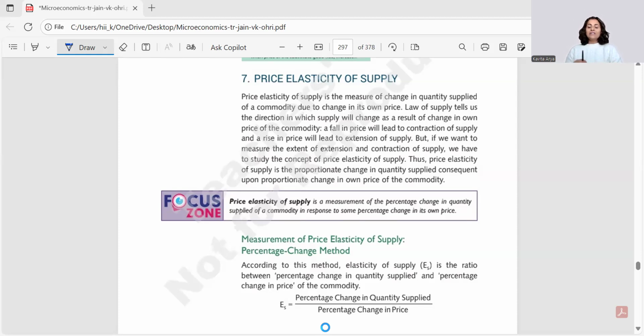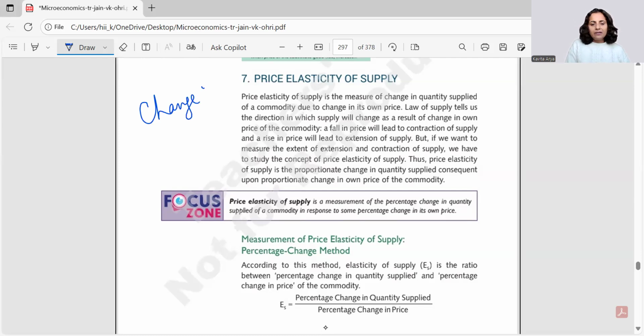So when we talk about elasticity, what is there? Elasticity means, yeah, we are able to stretch it. While dealing with demand, I gave you the keyword called change. Whenever change happens as a response to some pressure or some force which is applied, it means the things are elastic. Right. So here, when we talk about price elasticity of supply, it means when the supply changes on account of the force, which is price.